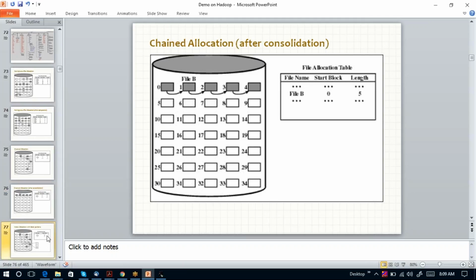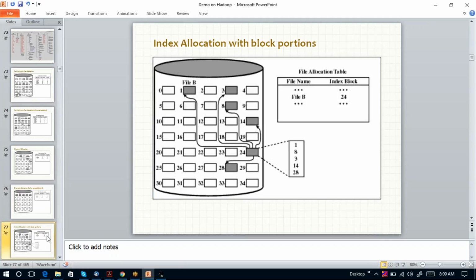That's the reason why the same fact again, but this is index allocation with block portions. What we'll be having is something called index block. That index block will have the complete details about all the blocks that belongs to this file called file B. That is called index block.